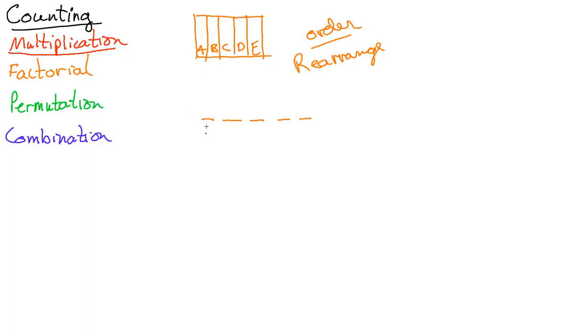Notice that we're talking about using this exact same group of things and rearranging it or reordering it. How many books can I put in the first place? Well, obviously I have five options, but if we're rearranging it, this means we are not allowing repetition of these books. We don't have a possibility of going book A, A, A, A, A. So we've used one up, that means we only have four options in the next spot, three options in the next spot, two options, and there's only one book left there.